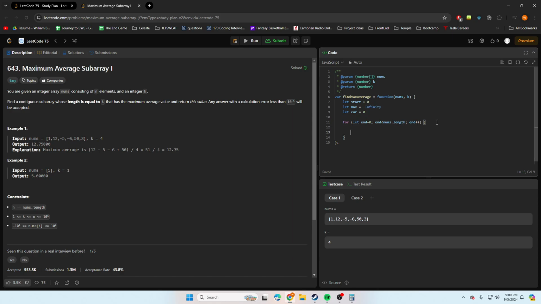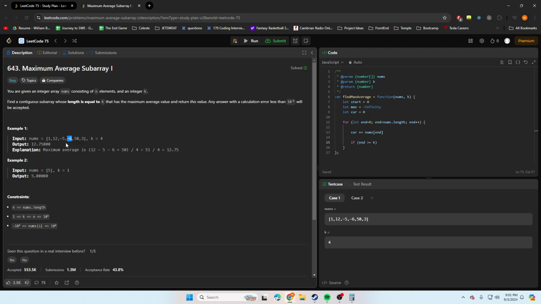And then what do we do? Once we hit this, we're just going to say, hey, I want to add to current whatever number it is, right? And then once I do that, I'm going to find out if currently n is greater than or equal to k. If I'm at 4, 0, 1, 2, 3, 4.